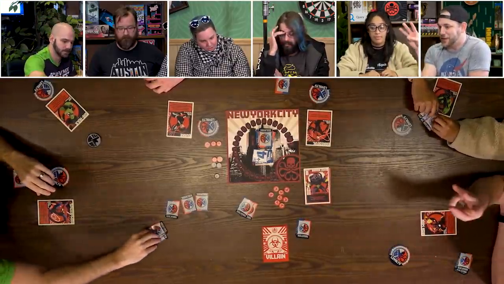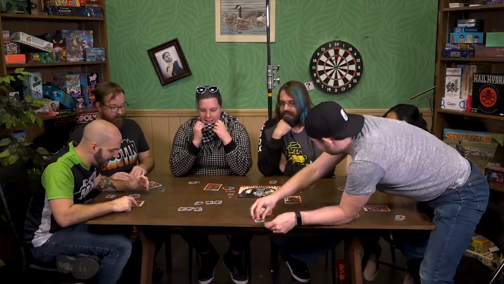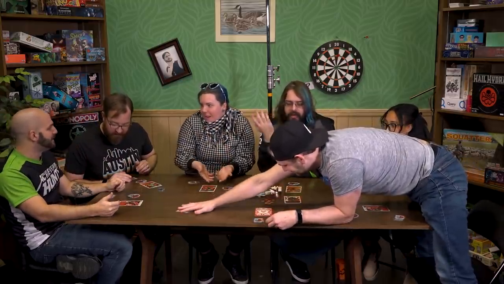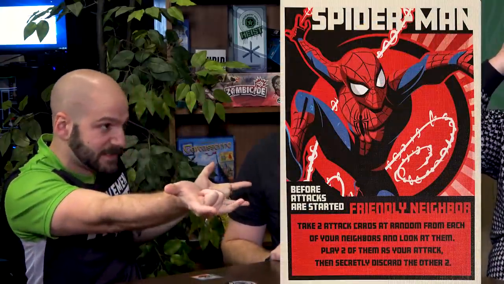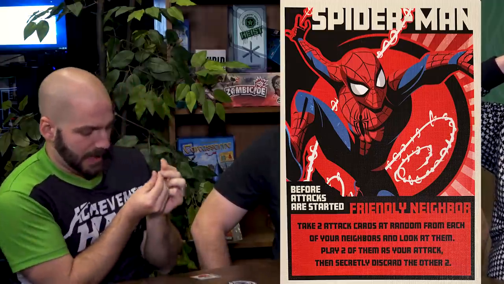Okay, so in theory there should only be three bad cards, and three of them should equal 0. I've got ifs and ands and buts in there. I've got to use my Spider-Man thing. I don't want to use it. Why can't I use my ability? This is going to backfire. Same. I get two cards from both of them randomly, I look at them, and then I play two of them as my attack.